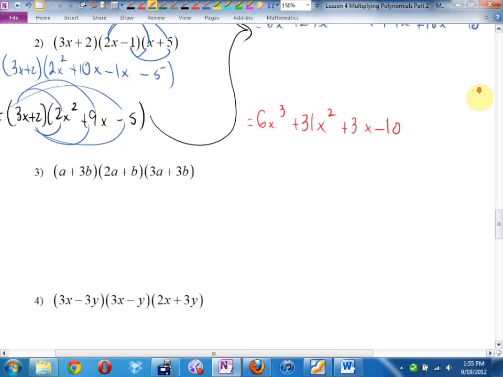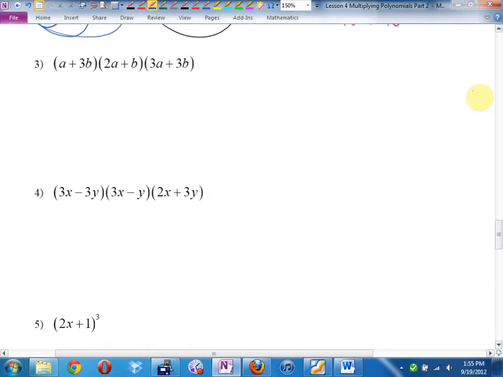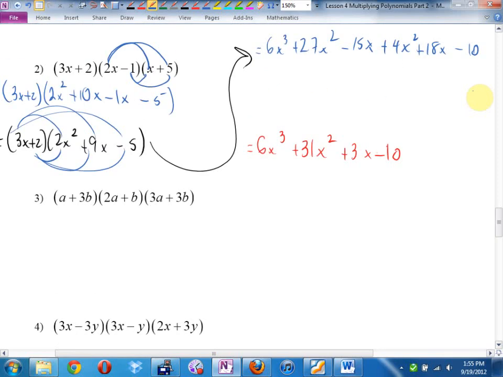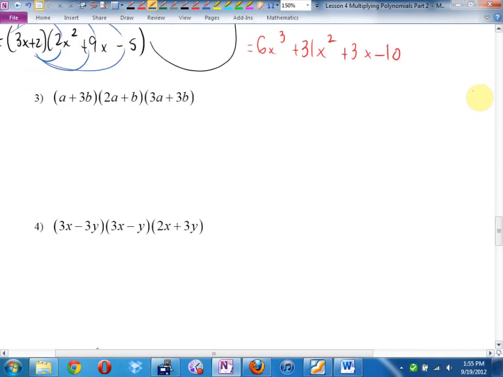Okay. What do you want to do? Number 3 or... Oh, sorry, first of all, how many of you got this one right? Okay, this is better. What do you want to do? 3 or 4? They look fairly the same. I'm noticing they both have more than one letter. 3? 4? You know what? Let's do 4. We kind of like X's and Y's better than A's and B's anyways. My B's always look like 6's, and I'm worried that I'll write like 5B, and later on I'll think it's 56. Yes, my brain works that way.